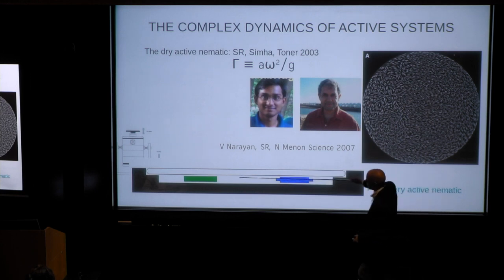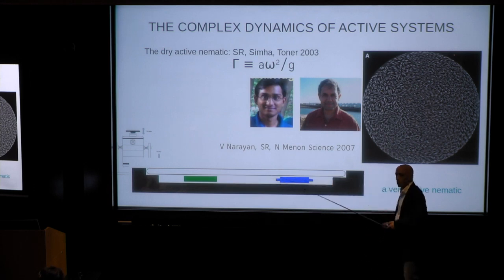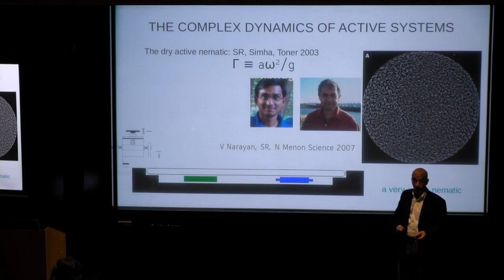The particles are housed in a container which has a gap slightly more than 1 particle diameter. So you shake this thing up and down, and these particles shuffle back and forth. And depending on the symmetries of their shape, they do different kinds of movement. Here, we will look only at particles whose 2 ends are the same. And so what they do is they shuffle back and forth along their length.